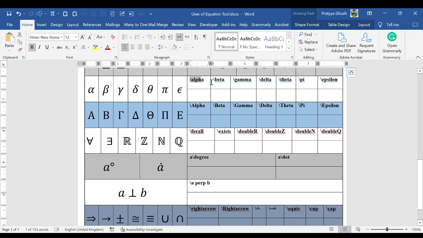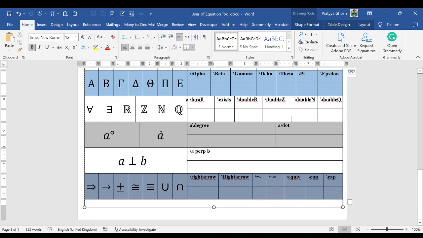We say alpha means α, delta means δ, theta, pi, epsilon, and for getting the upper cases, you just need to capitalize the first letter. So alpha becomes capital Alpha. So you can get every notation you need to use in regular life easily. Like this is the for all sign.